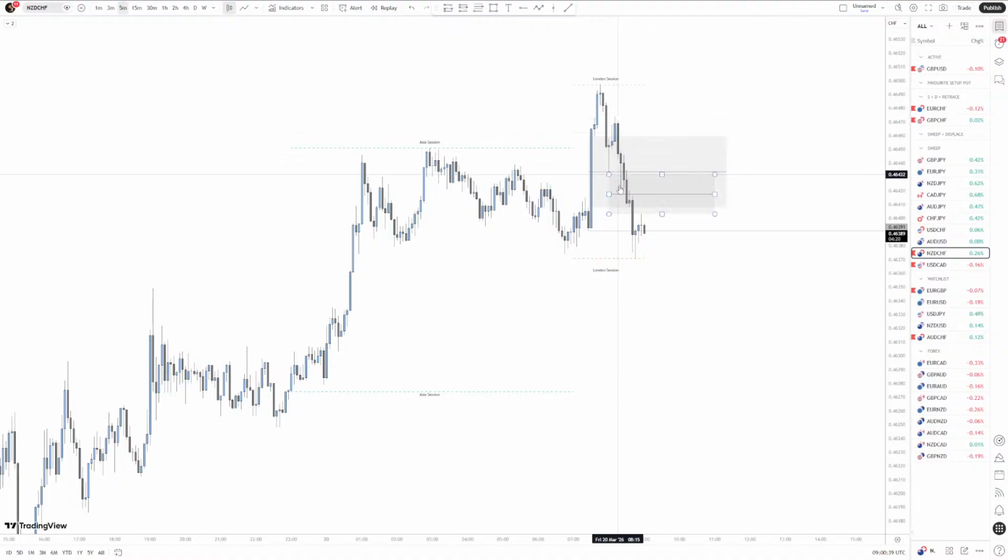We then come back down. We come back down slowly. We don't have the cleanest of displacements, at least for now. We come back down to the midpoint of this displacement and we push up, but we don't create a high. We create lower lows, right? Then we continue creating lower lows to the point where we close below this low right here. You can see this is the low.